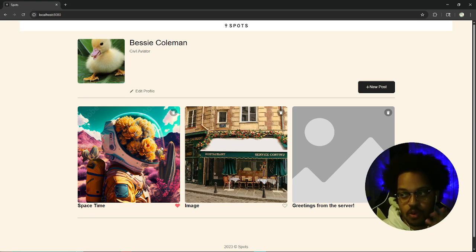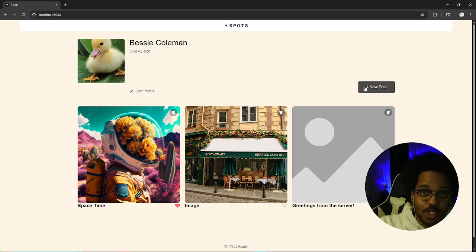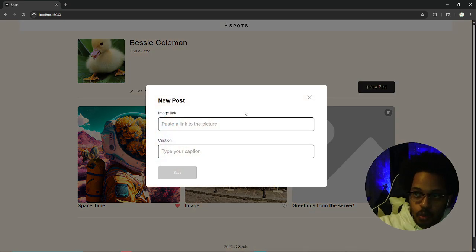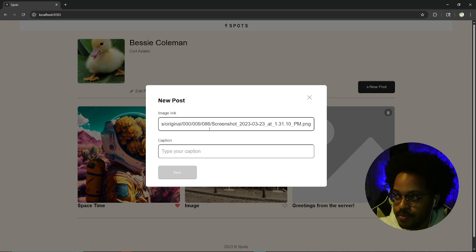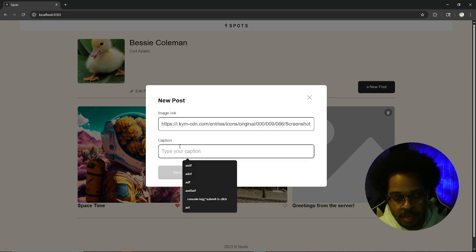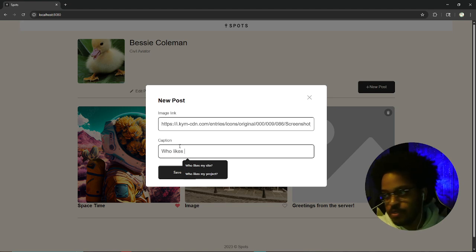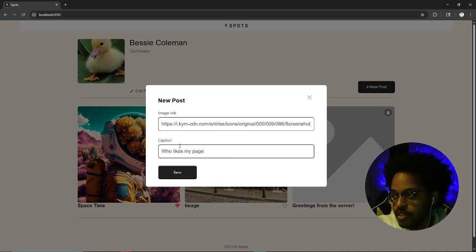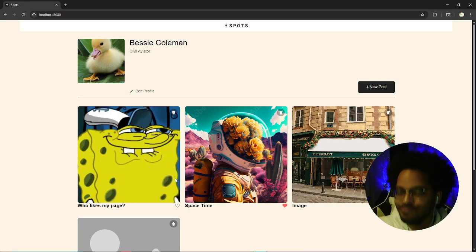One of the core things, obviously, was to be able to have a button that functioned, and not just function, but it actually pulled up a modal that would respond when a user wanted to add a picture. So let's say, for instance, you have an image link to a URL link and you type your caption. So, something, I don't know, who likes my page, right? Exactly. You do. That's why you're here. But yes. So that event listener itself took just the concept of event listeners by themselves.